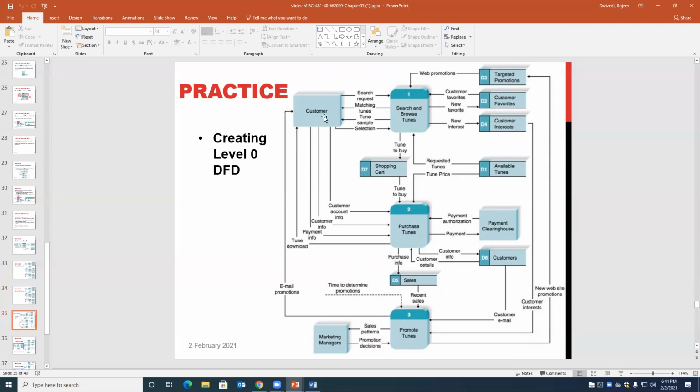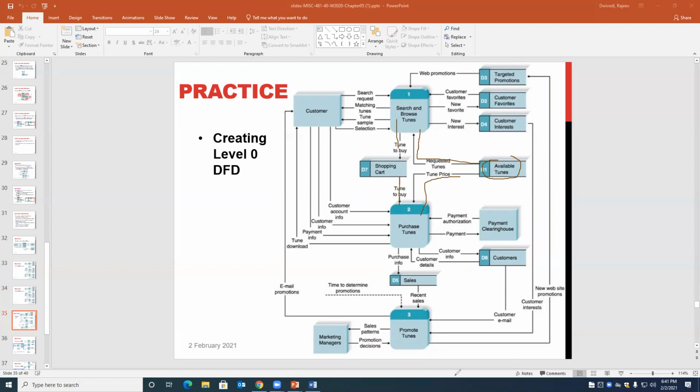Now look into the customer search and browse tunes, purchase tunes, which means that has been decomposed. And how? So look into that way. Available tunes, this data store, is with this process one, and shopping cart is also with one. So this is connecting these three pieces.